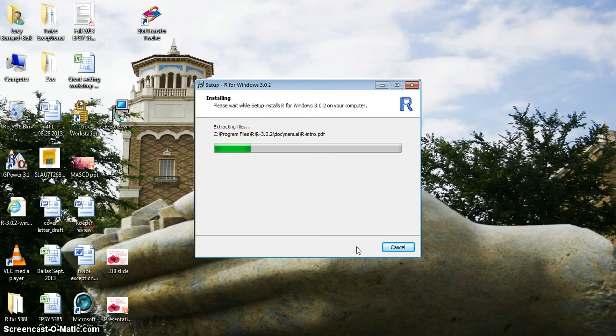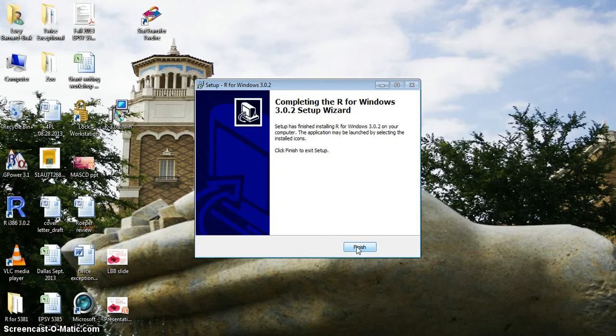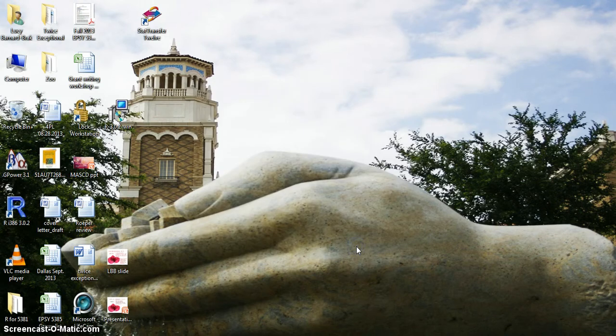Okay, it should start to install. Go ahead and select Finish. And you'll have an R icon on your desktop.